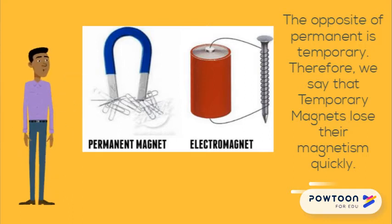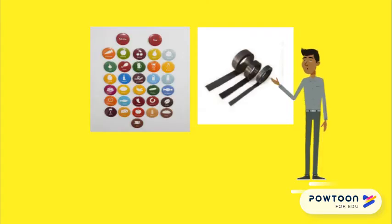Horseshoe and bar magnets. Permanent magnets can be any shape and size and are usually made from iron, like the button magnets on the door of your fridge. But some permanent magnets are made by mixing tiny bits of a magnetic material, like the strip magnets found on the back of takeaway menus or calendars.